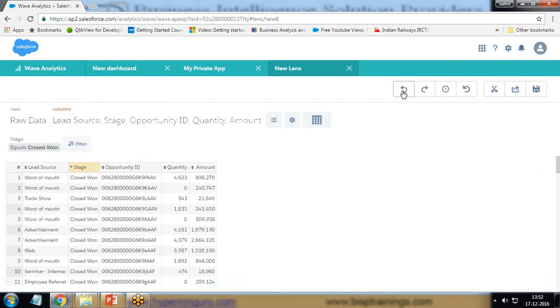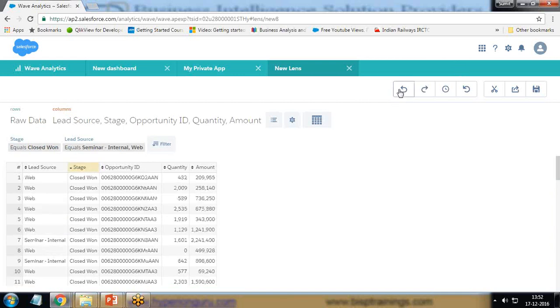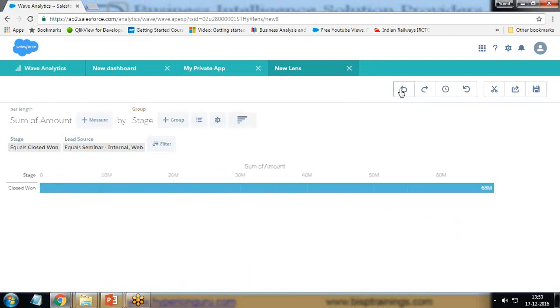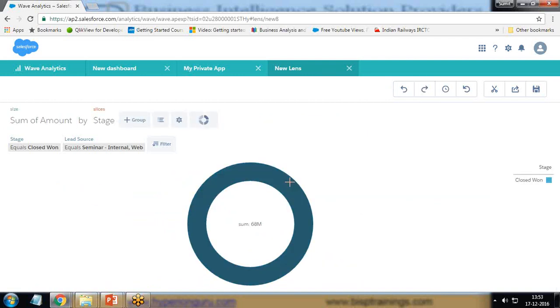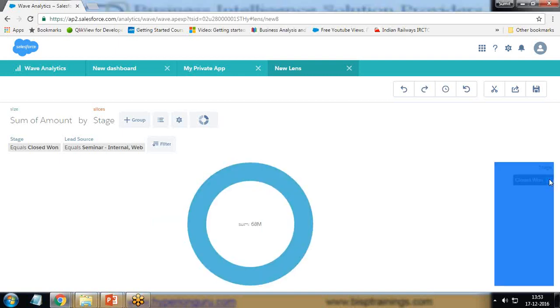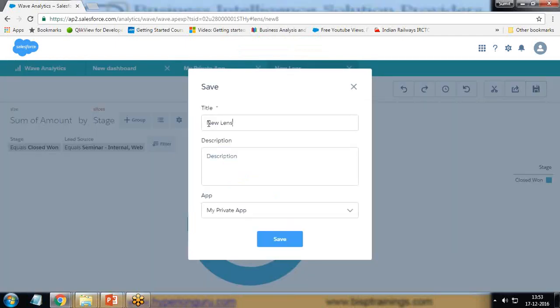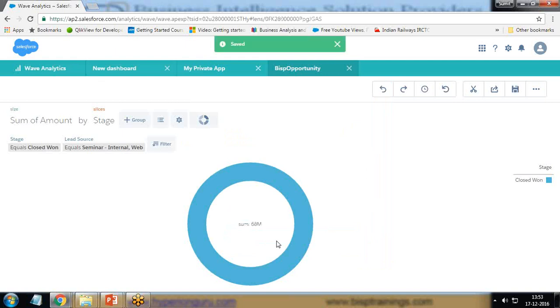These are the various filters we can apply, but let's get back to our existing form. I can quickly use this history tab, or undo tab, to get back to the previous step. So that's the step, stage closed as 1. Once we're done with this, I will save it. First of all, I'm going to save this as opportunity, into my shared app.